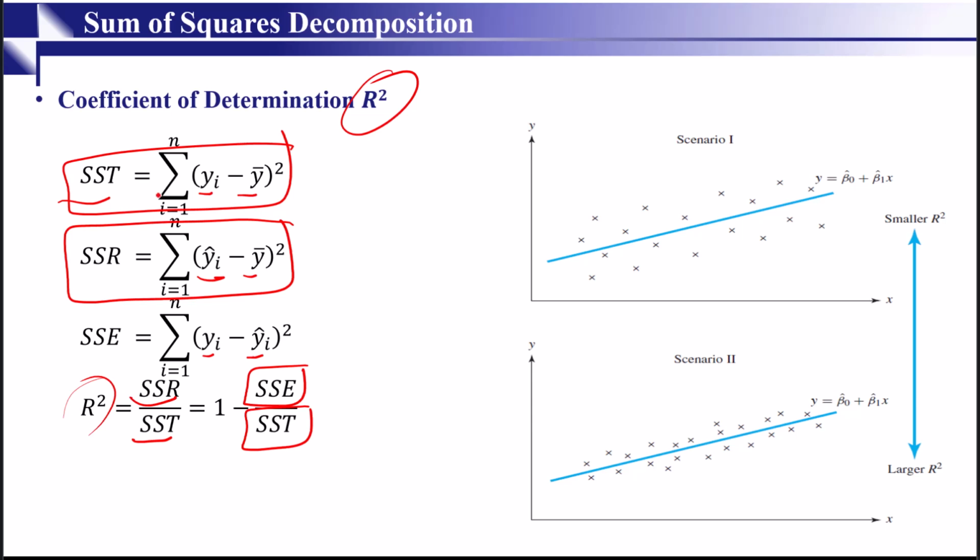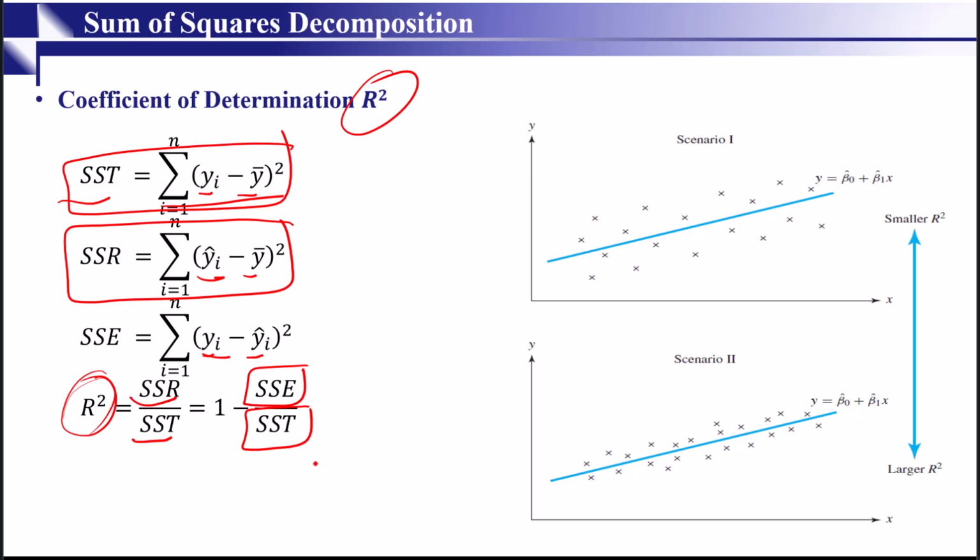So once again, the total variability in the dependent variable is the sum of squares of yi minus y mean. This can be partitioned into the variability explained by the regression line, the regression sum of squares, which is y hat i minus the mean of y, squared, and the variability about the regression line, the error sum of squares, which is yi minus y hat i, squared. Then the proportion of the total variability accounted for by the regression line is the coefficient of determination, or R squared, which is SSR divided by SST.